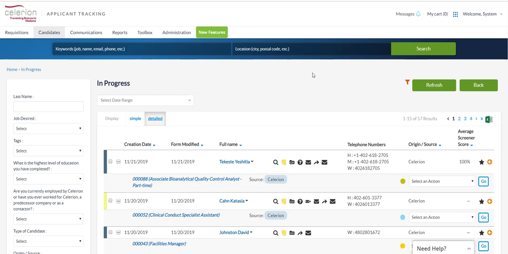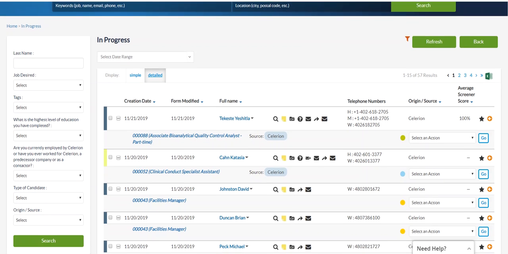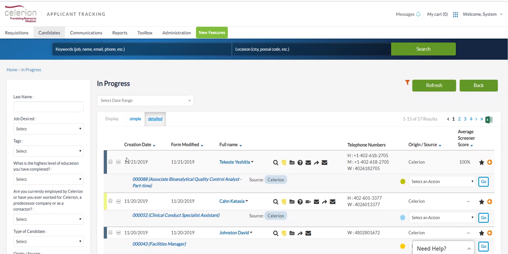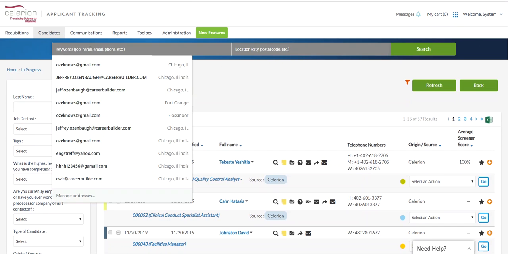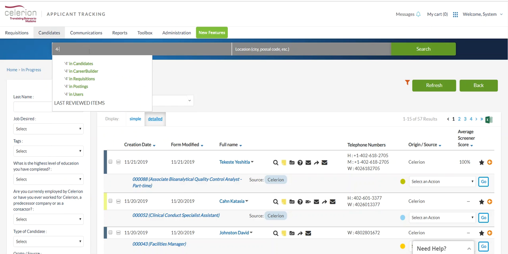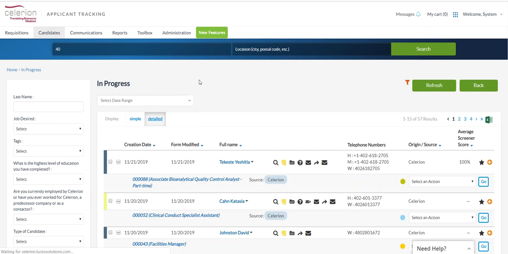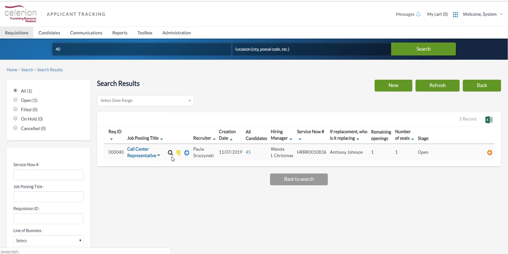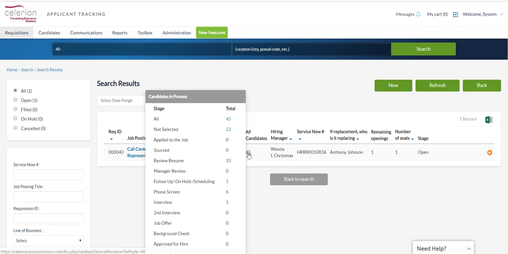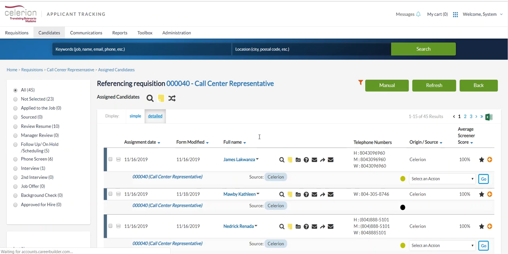Hey, so what I'm trying to convey is that if I'm in a requisition here, and this is an example here, let's pull up the rec that they're using. Let's go into requisition 40. Great, this is the one. So our client has selected a handful of different applicants here, right?